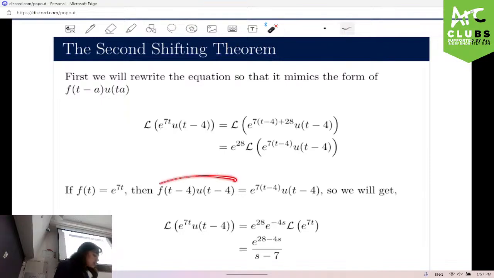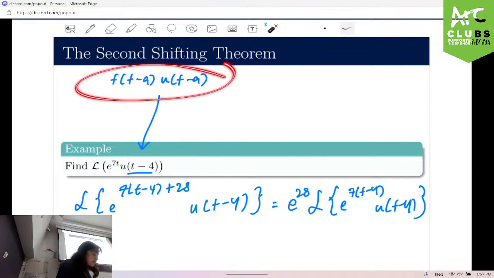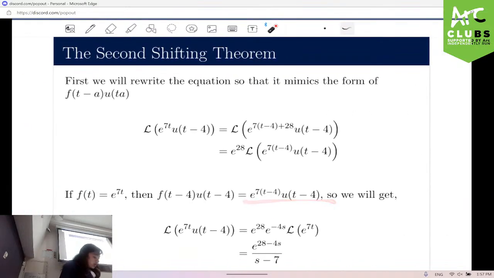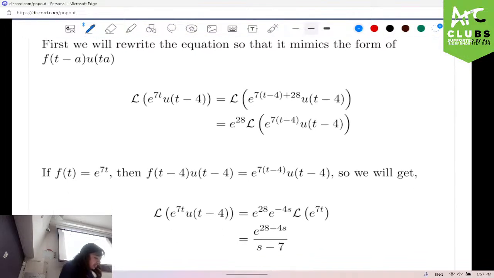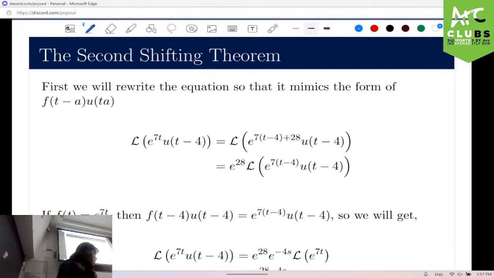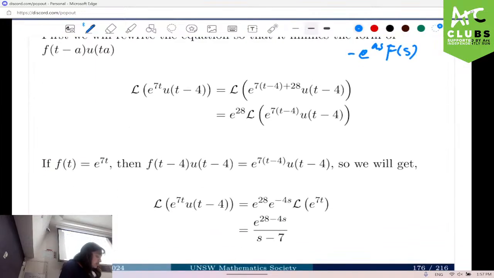And then, because we want to put it into this format, e^(-4t), it's that. So we will get that through, because the Laplace table is for, like the second shift thing, we have e^(-as) F(s), right? So this one will become this one and this one, okay? So that way, the Laplace of e^(7t) would just be 1 over s minus 7. So we would just get this.